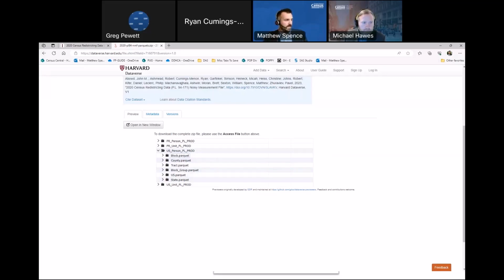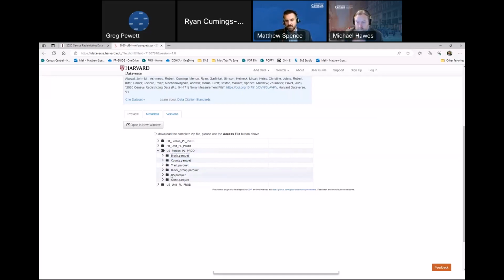Thankfully, many modern statistical packages can read Parquet files directly. But if not, we have some sample code that will allow you to read the Parquet file and save it into a CSV, a comma separated value file, or a text file that you could then pick up with a different software program.